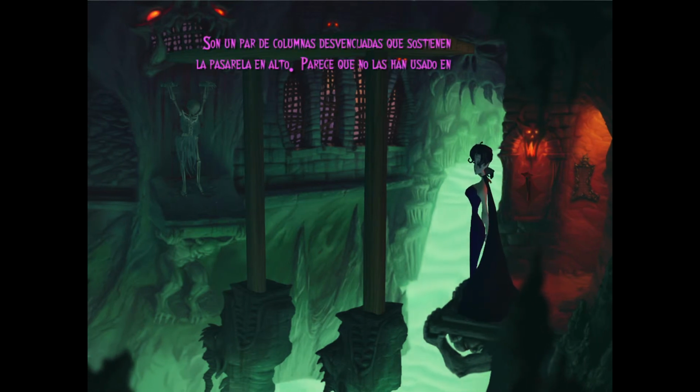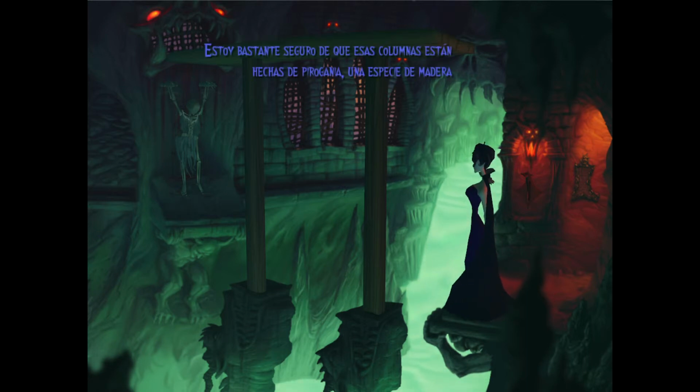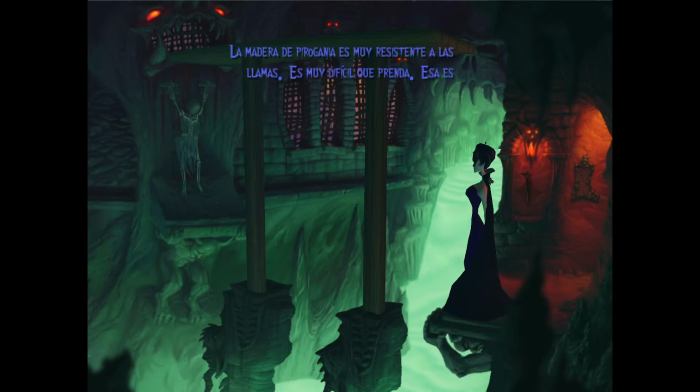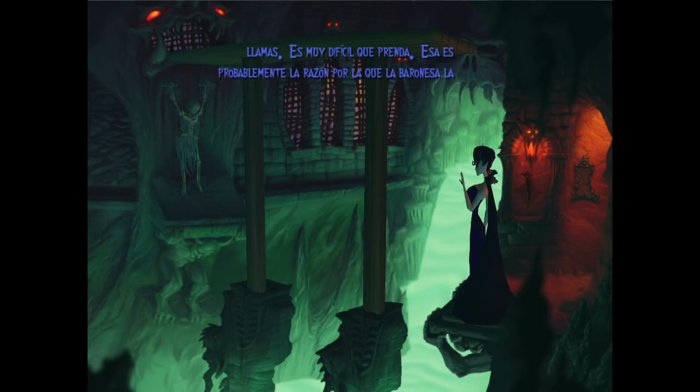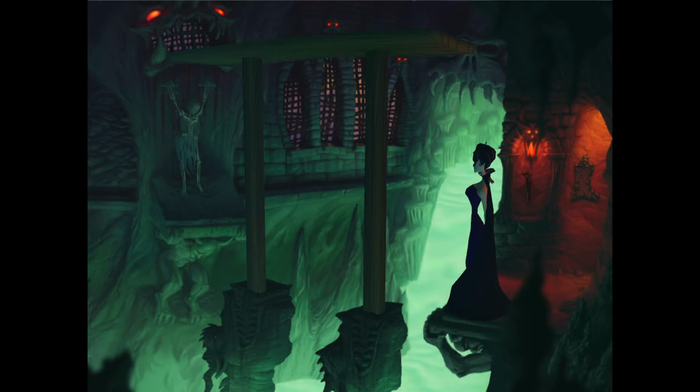It's a pair of rickety old columns holding up the walkway. It doesn't look like they've been used for years. I'm pretty sure those columns are made out of pyrogeny, an extremely rare and special Draxylvanian wood. Pyrogeny wood is very resistant to flame. It's pretty much impossible to burn. That's probably why the Baroness used it down here, so that the demonic snot wouldn't catch it on fire.